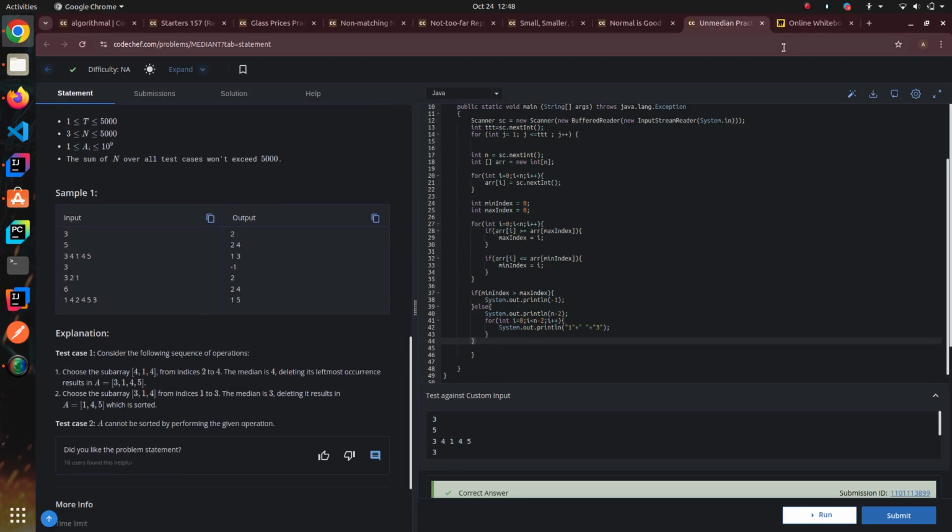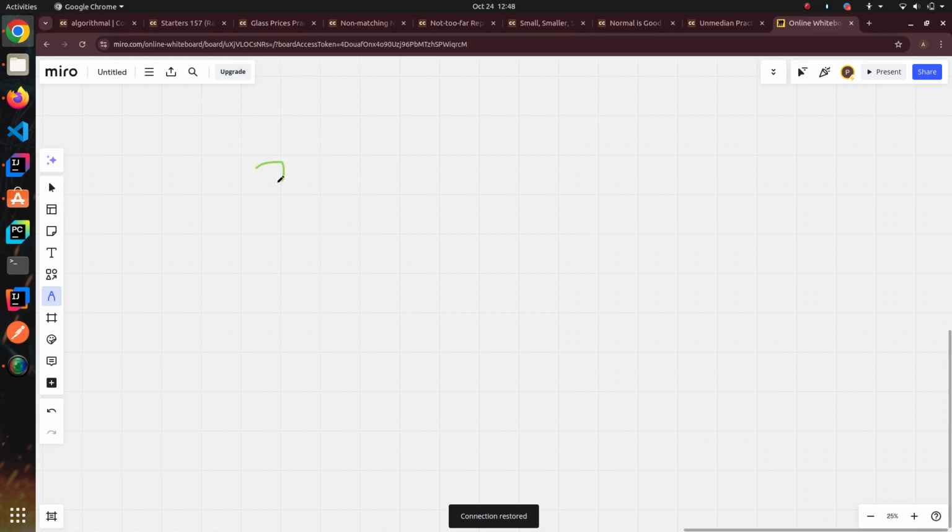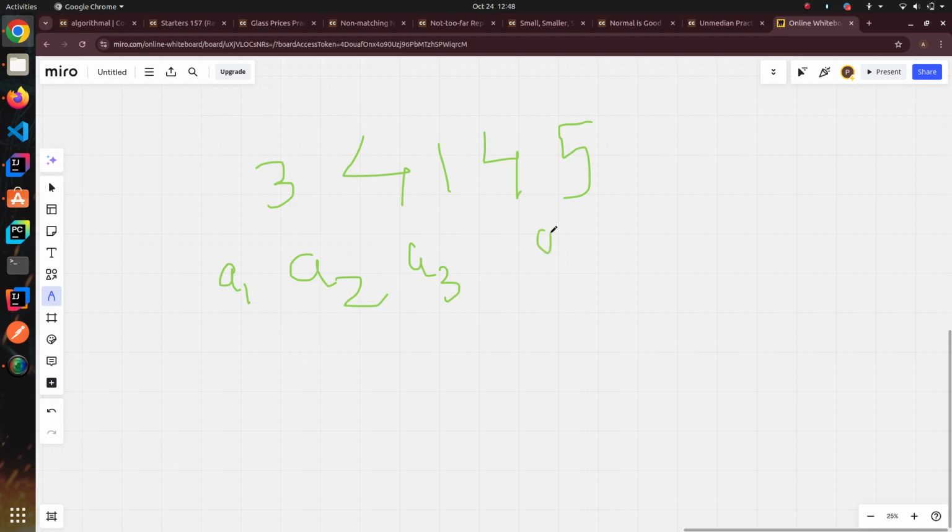So let's take this case: 3, 4, 1, 4, 5. For any number of elements, A1, A2, A3, A4, if you try to take any subarray of this part and you want to remove the median, it will always be the middle element, or if it is even, the left one.